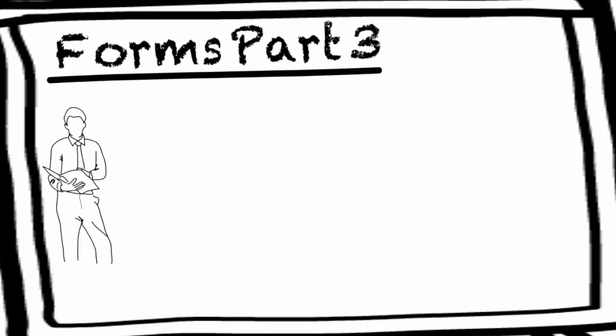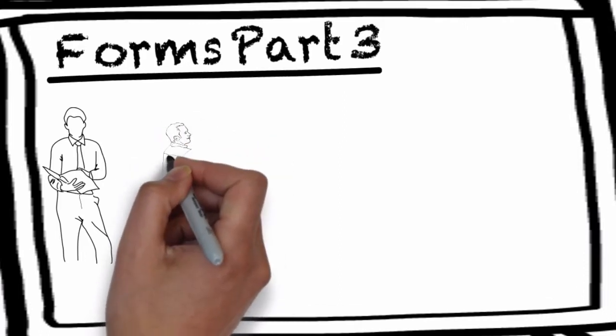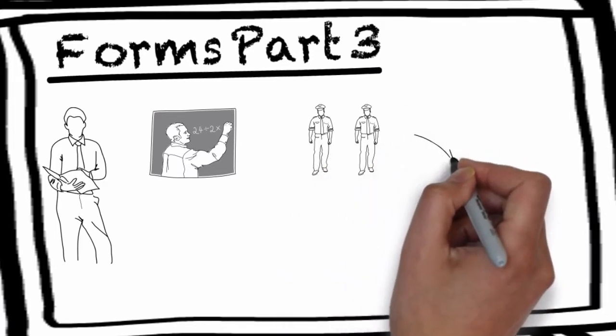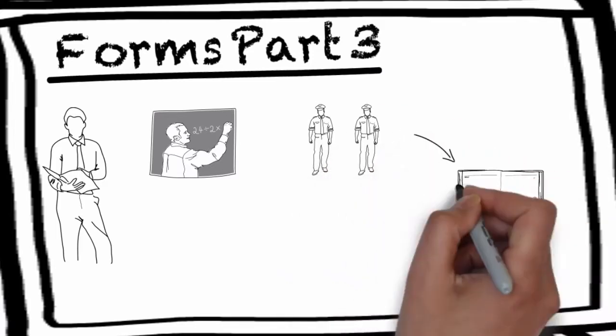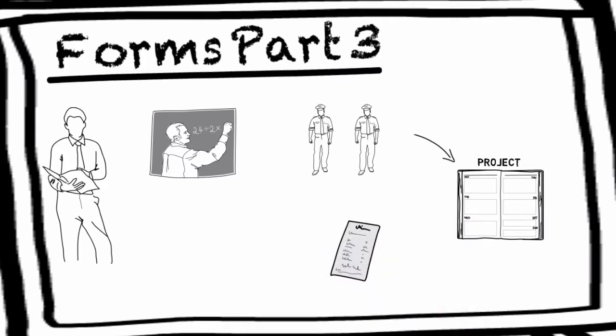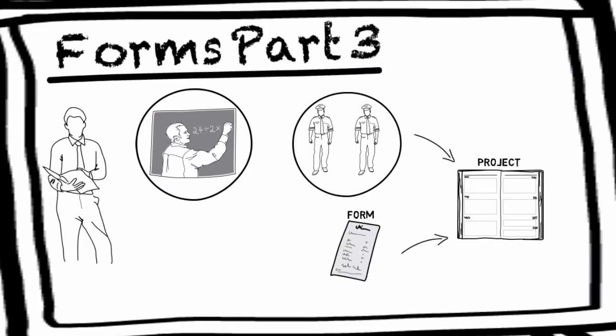Now he needs to assign resources to the positions in the project, like flight instructor, captain, and first officer. After the resources are assigned, Joe will select a form like the grading sheet we worked on in previous videos and assign it to the project. Finally, Joe can assign who is grading who. In our example, the instructor will be grading both the captain and the first officer.